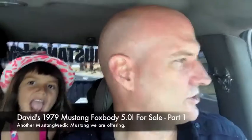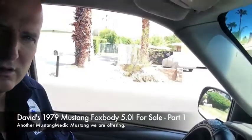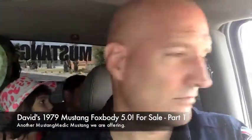Alright, so we just did a road trip, and she's under a car cover. There she is under a car cover at the house, so that's a good sign. The kids are driving me crazy. I'm looking forward to school starting again. And we're loading up a 79 Ghia. And here we go, discovering it for the first time with us.